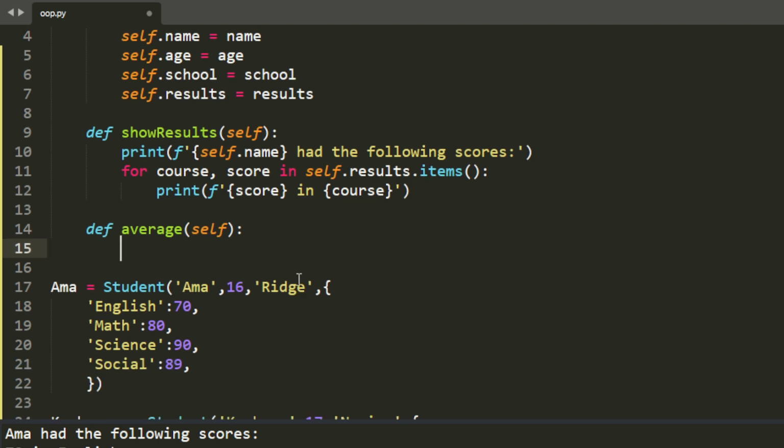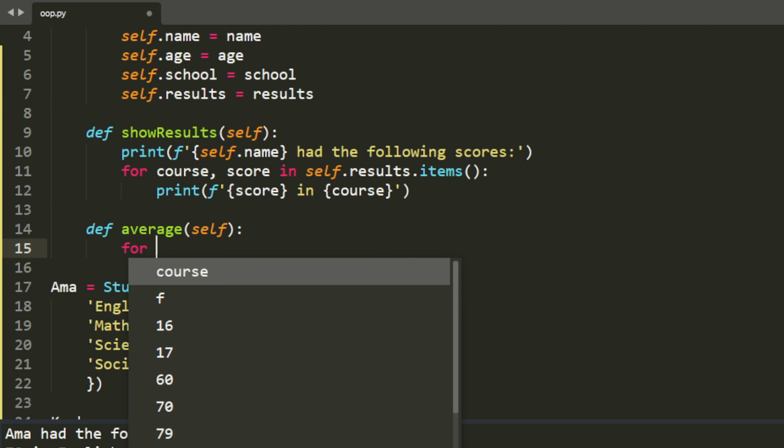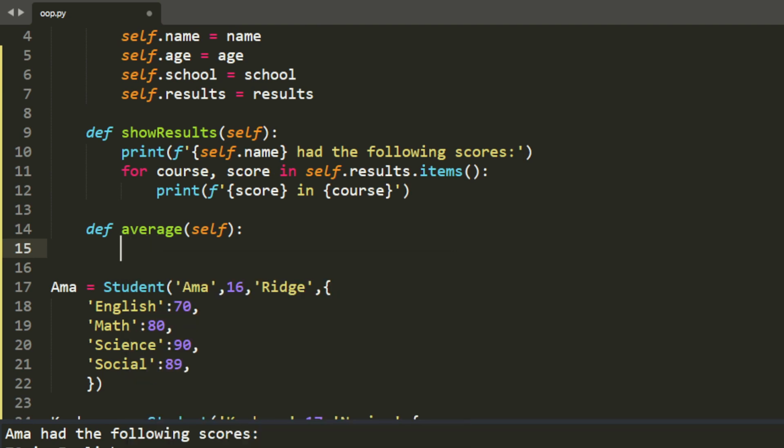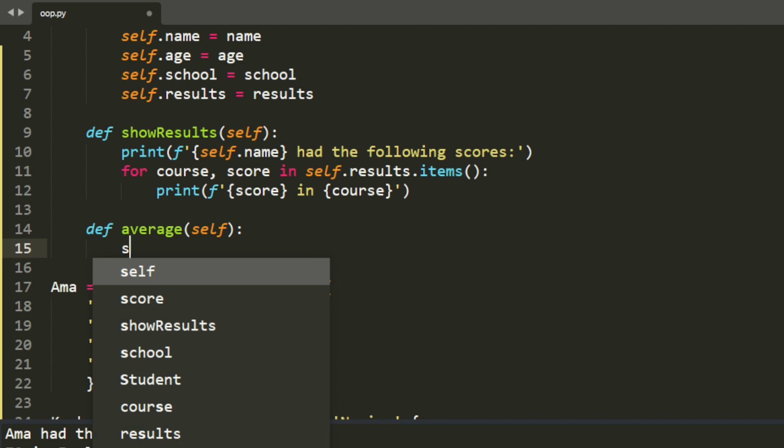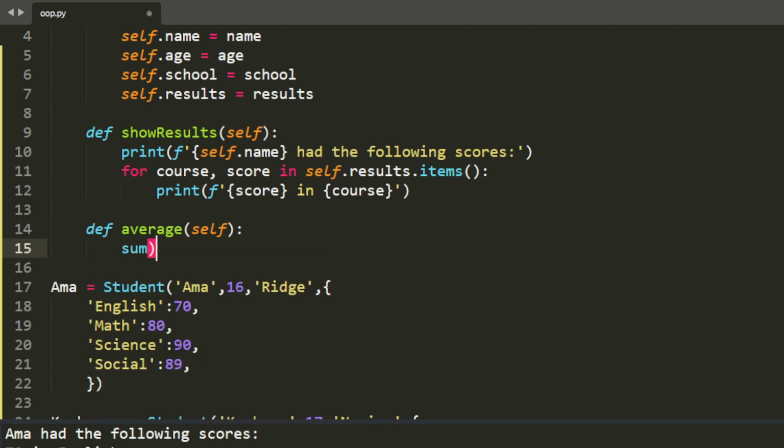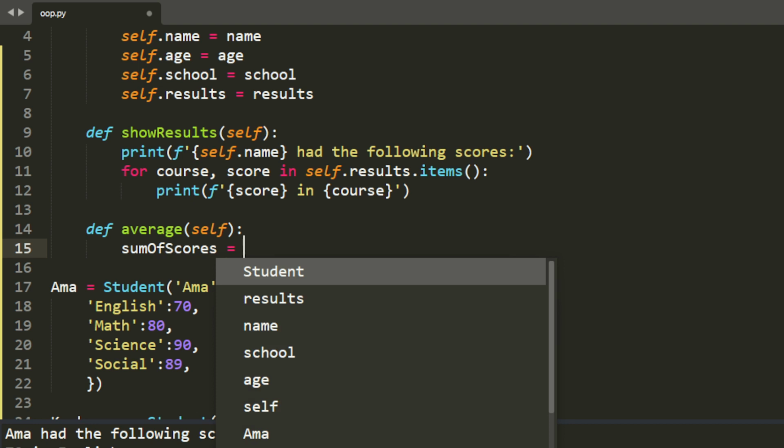So for the average, what are we going to do? Finding the average. So we need the scores. So for now, we just need to call, let me say, sum of scores. So we're going to sum the scores up. We will do this by basically getting the results.